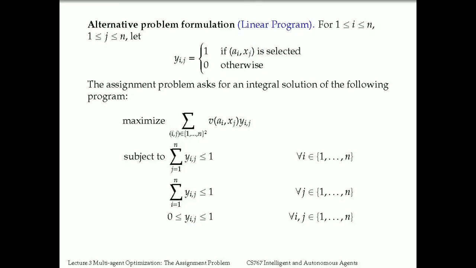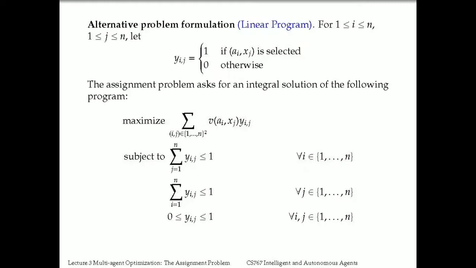So we can, of course, mathematically formulate this problem as a linear program. For those of you who know a bit of linear programming, we can define the variables y_ij for every i and j in the range of 1 to n. And this value is equal to 1 if (Ai, xj) is selected. So this means that if the item xj is allocated to Ai, then y_ij is 1. So this indicates that this holds, and 0 indicates that it doesn't hold. So you can see this y value is just a Boolean variable.